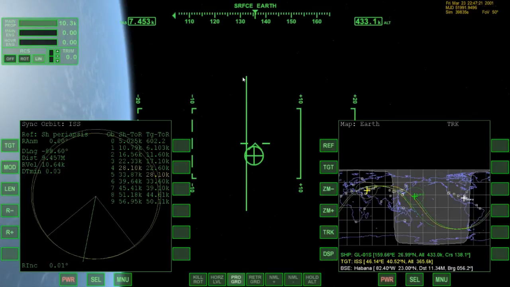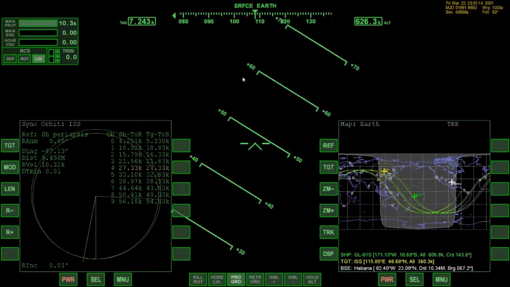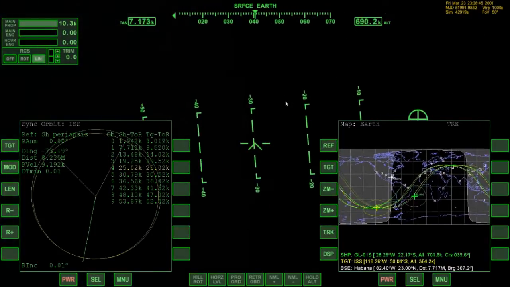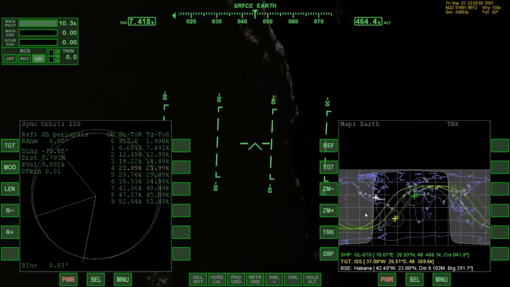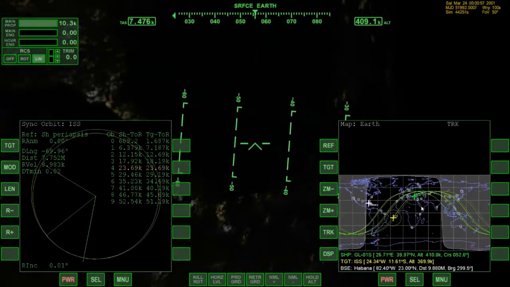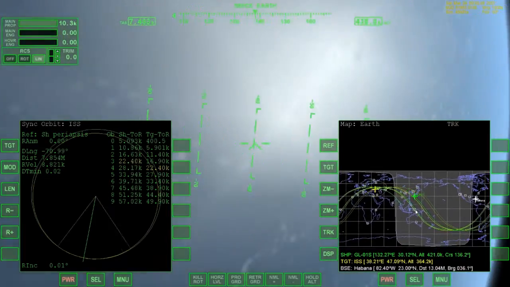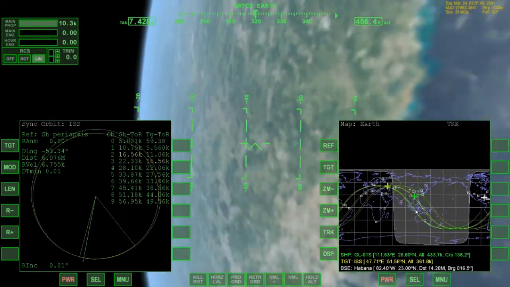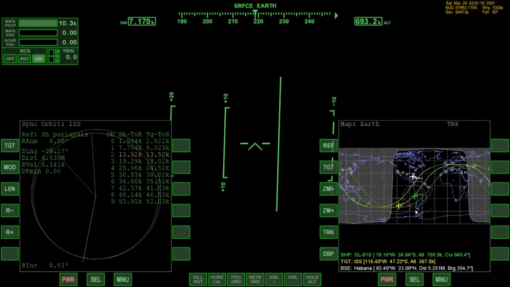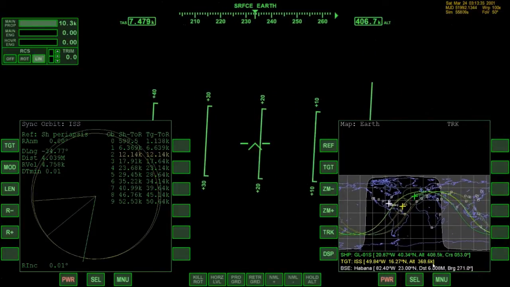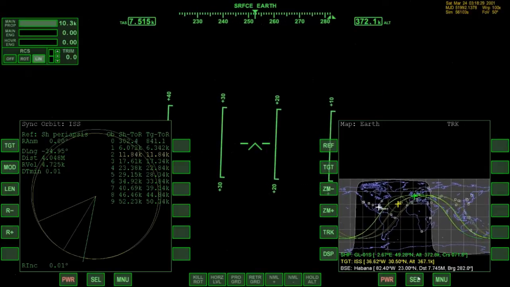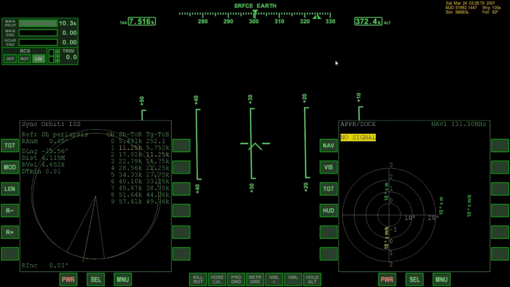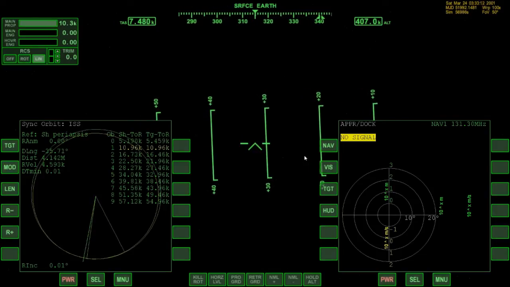So I'm going to fast forward so that we are in our final orbit. And as you can see, the International Space Station is slowly gaining on us, and that is good. That is what we want. Well, this is of course nice for the view, but I'm going to start already the docking MFD on the right, and of course we have no signal yet.